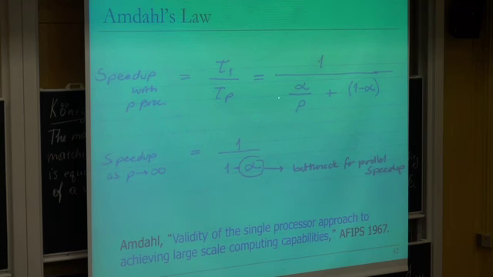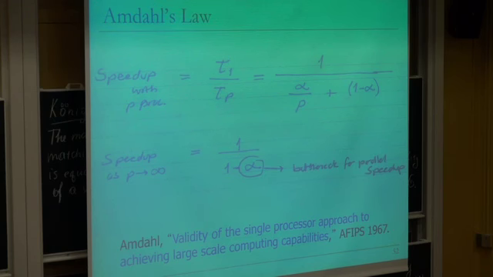The fraction that's parallelizable divided by P, plus 1 minus the fraction that's parallelizable, the fraction that's not parallelizable, and 1 over that. So as P goes to infinity, which means the number of processors goes to infinity, this term becomes 0, and your speedup is 1 divided by 1 minus alpha. And that's your bottleneck now, right? What fraction of your program can you parallelize? If this is 0.99, 99% of your program can be parallelized, well, what is this? Then the best speedup you can achieve is 100.